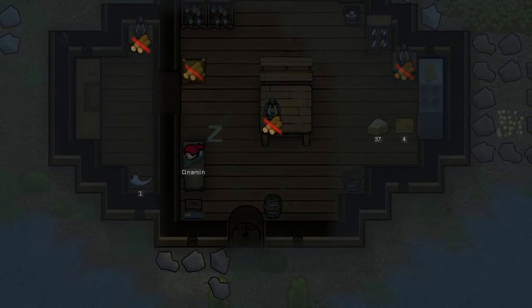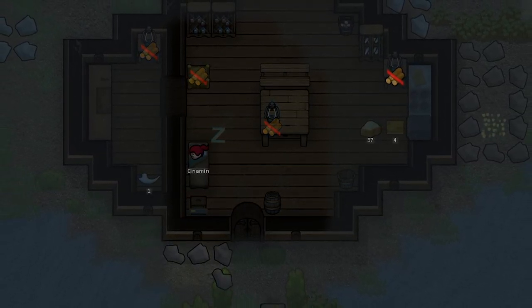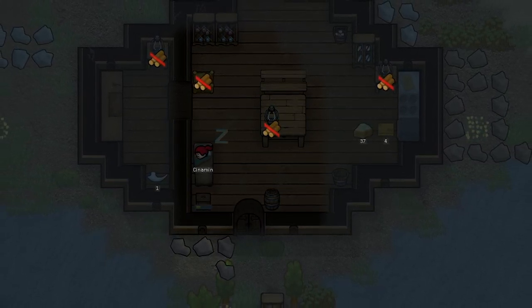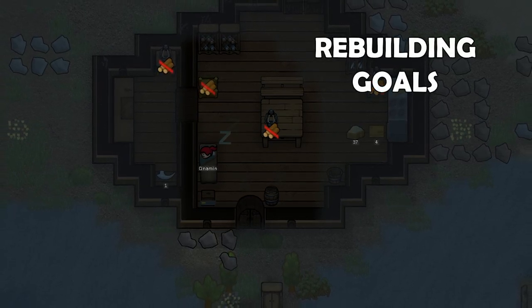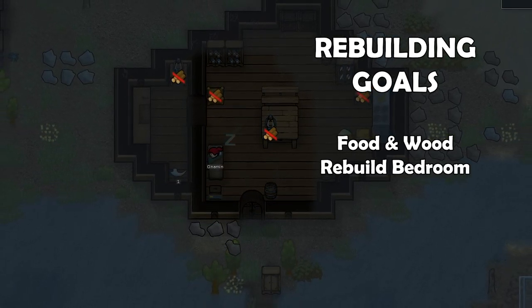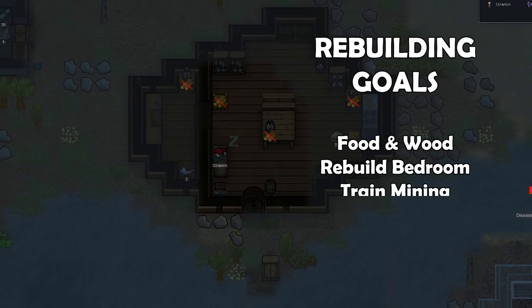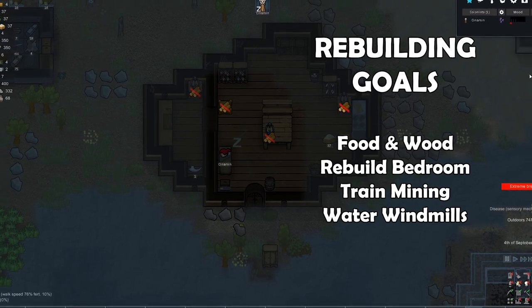In the last episode, we had an unfortunate event, which was our house burning down. But it's okay. It was a small part of our entire estate, so we can rebuild today. We'll stock up on food first, then we'll stock up on wood. We'll rebuild the bedroom, even bigger and better than it ever was before. And then maybe we'll even get off to some mining training and possibly start working on that electricity I've been talking about for the longest time.